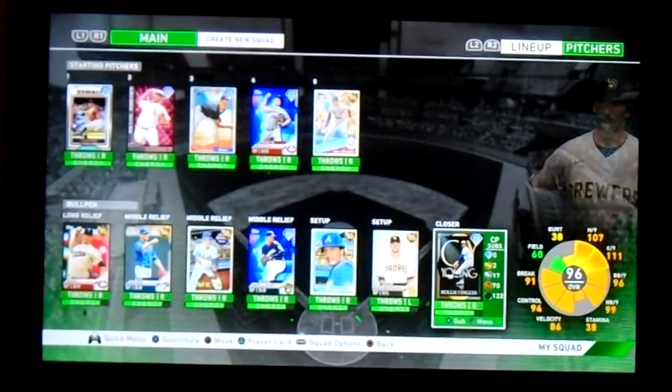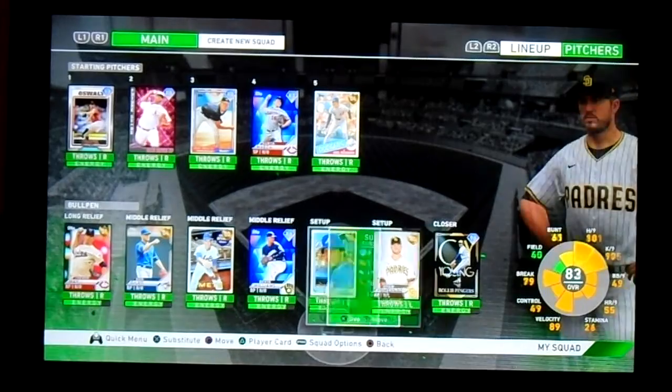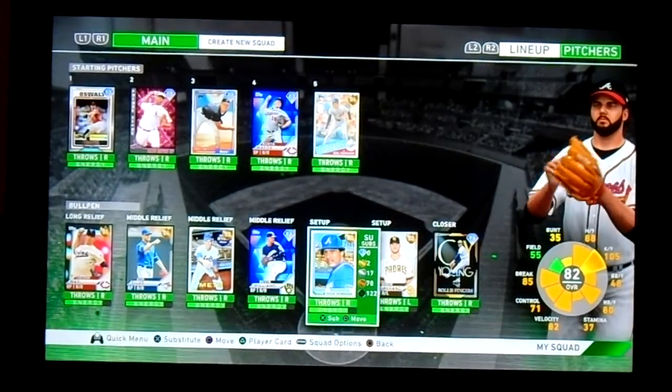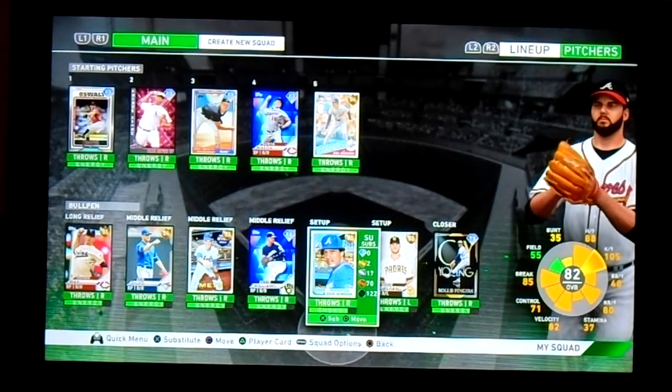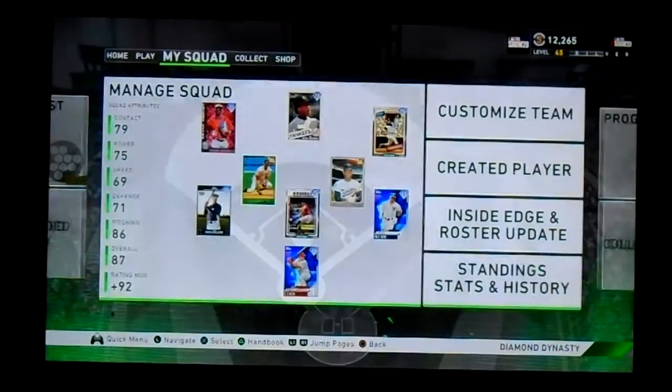The person I think I replaced was, I believe, Taylor Rogers. No, I don't remember who I replaced. It might have been Taylor Rogers, it might have been someone else. But either way, like I said, he is a 96 diamond, and he's our closer.